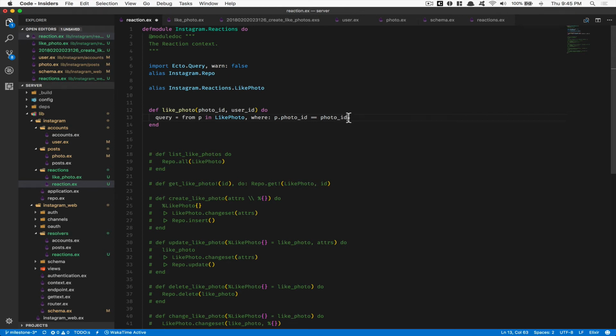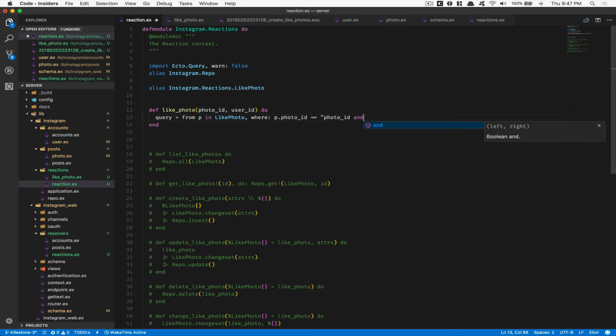But the thing is, if I do this, that's not gonna be this photo ID. If you want to have access to this photo ID right there, as you know if you have followed other Elixir tutorials, you're gonna need to put this caret symbol right in front of that. So it's really important here to have your caret in front.